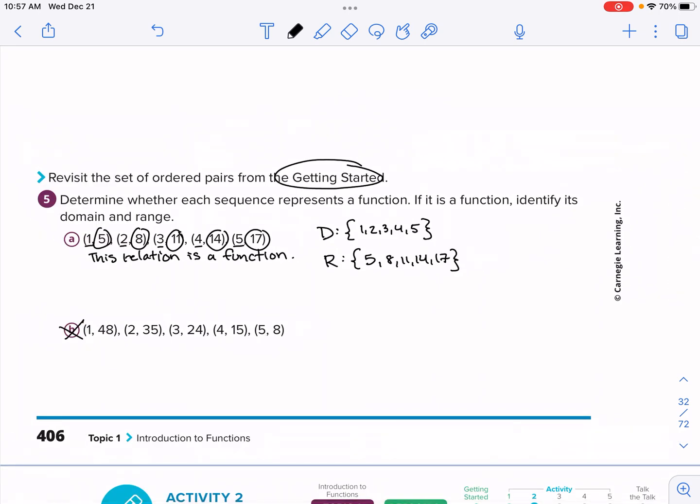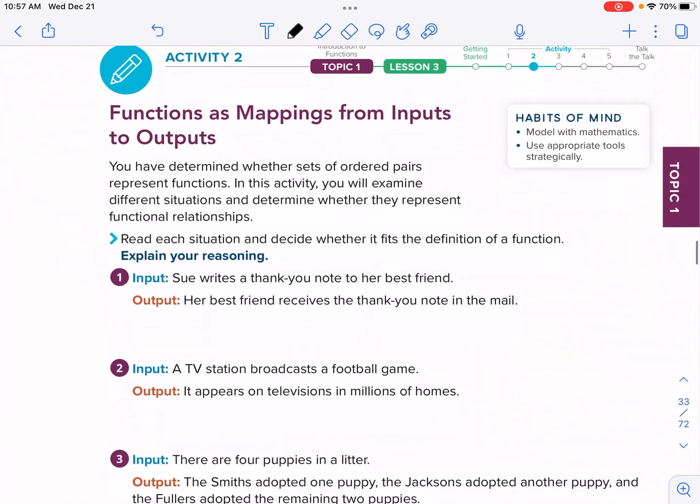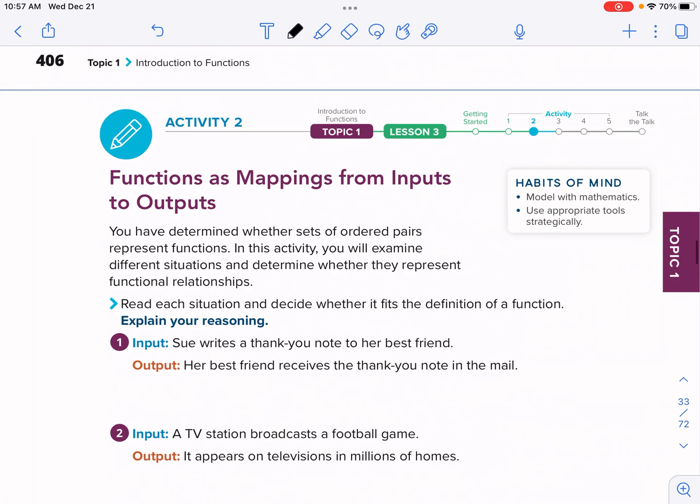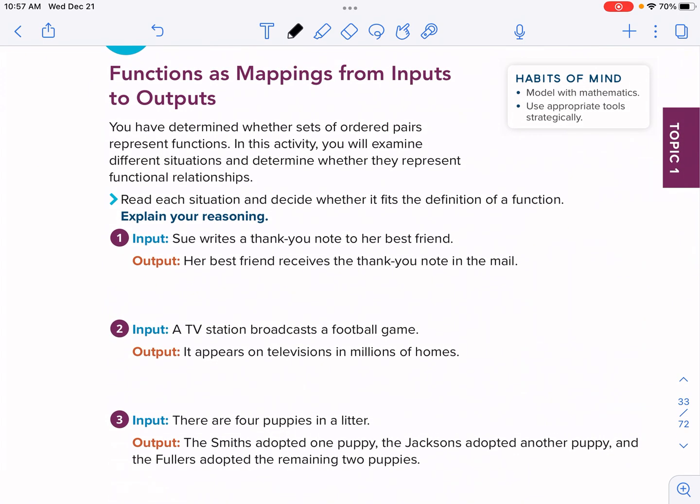So let's go ahead and move on to the last page in this video, and that is working with varying contexts. So this is activity 2 on page 407. Functions as mappings from inputs to outputs. So we're going to determine whether it is a function or not. And so let's go and read this. You have determined whether sets of ordered pairs represent functions. In this activity, you will examine different situations and determine whether they represent functional relationships.